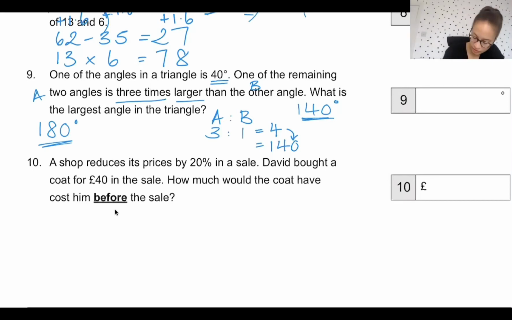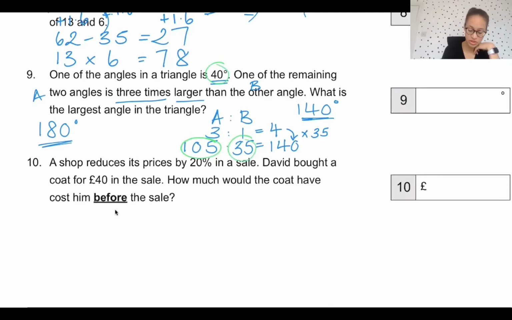Yep, 35. So if you've got the answer 90, 70, or 20 so far, you're wrong, so make sure you're listening. Okay, so 4 goes into 140 35 times. So we just multiply everything else in the ratio by 35. 1 times 35 is just 35, and then we need 3 times 35, please. Yep, thanks, Annabelle. 3 times 35 is 105. So our angles are 105, 40, and 35.